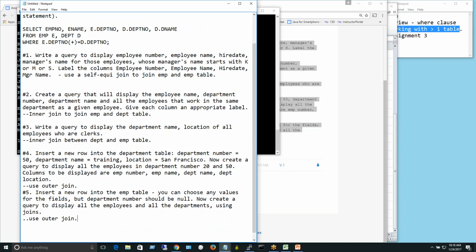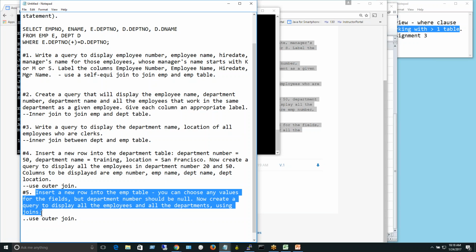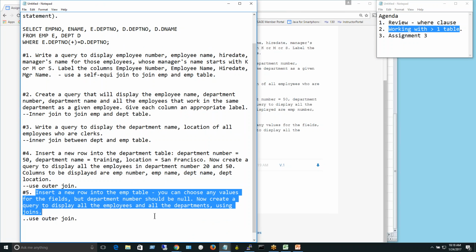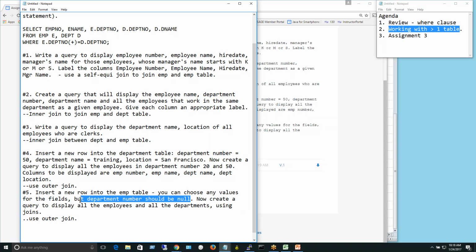For doing this one, I am actually giving you a script to run. Otherwise, it'll become a little tricky. Let's look at the description first before I show you the script. You want to insert a new row in the employee table, so you can choose any values, but make sure the department number that is entered is null.